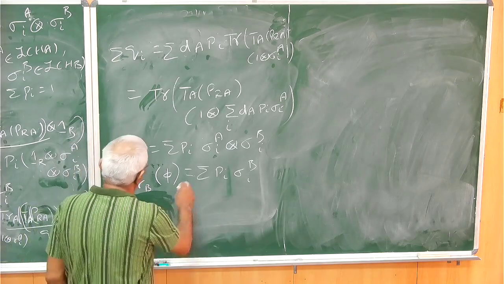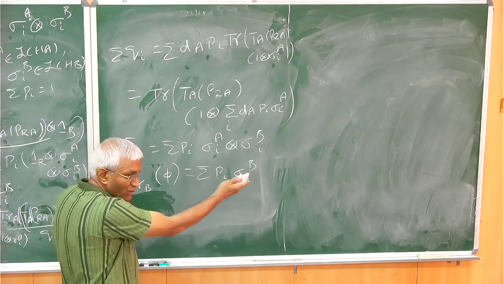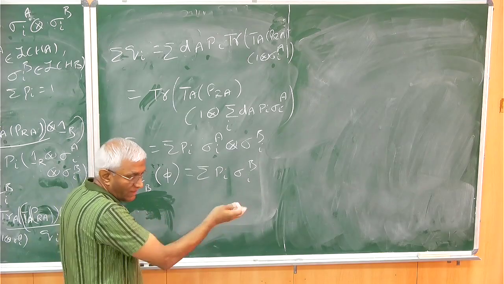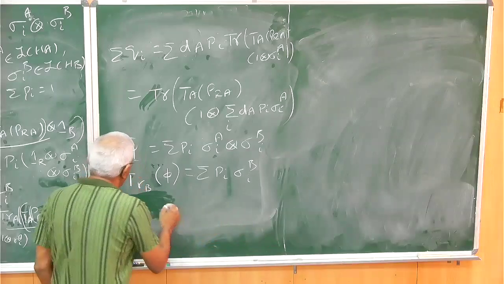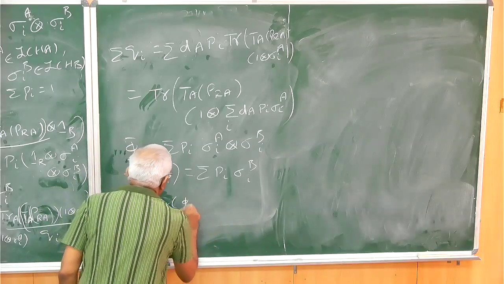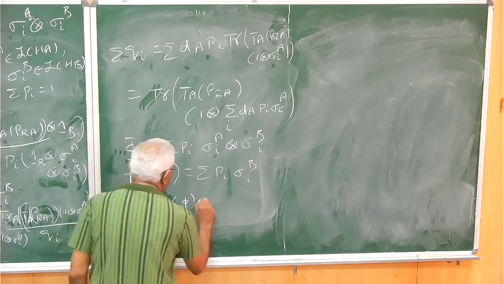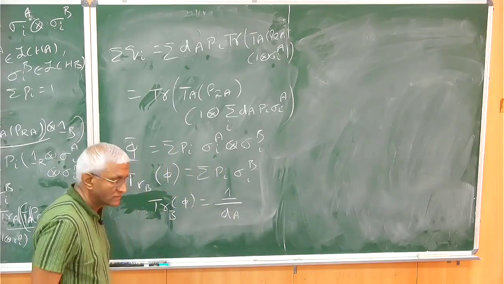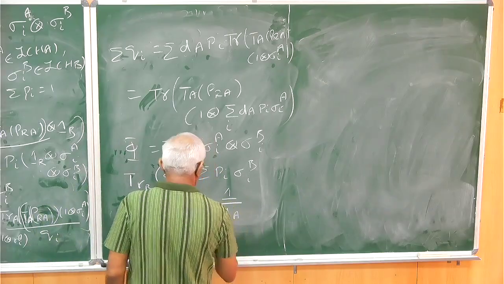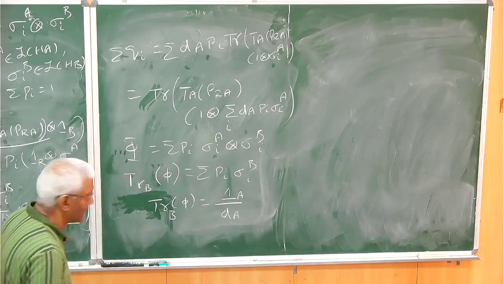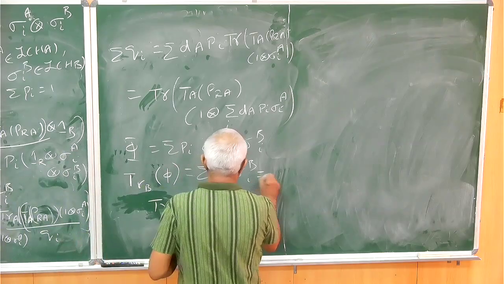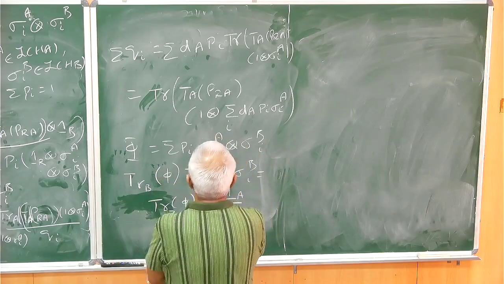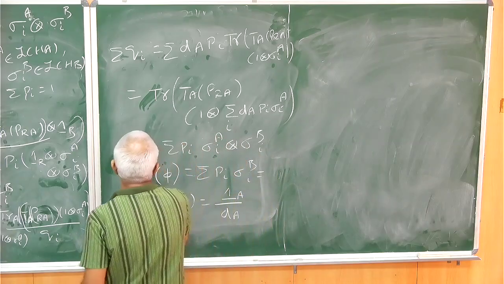Partial trace with respect to A, you just compute it in that summation. The other one becomes just identity. Trace of phi with respect to B is just identity divided by dA. Identity over B, identity over A divided by dA. So this should be equal to identity. So this is the discussion we have.